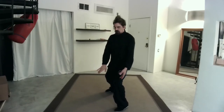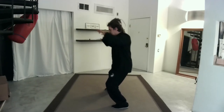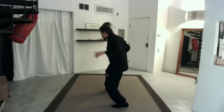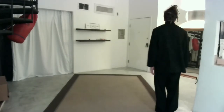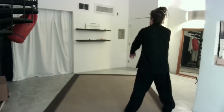Roll back. Join the palms. Press, push, look left, glance right, double press. Here's what we had just talked about. Split. Let me do that from another angle, if I'm facing forward, right? And we'll just go straight to commencement, straight to ready stance.